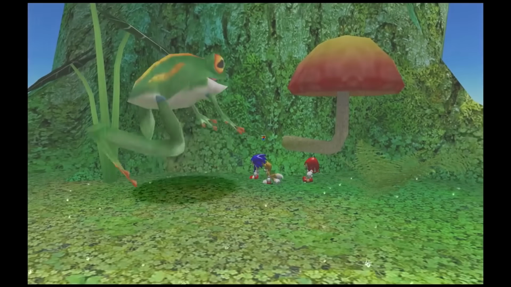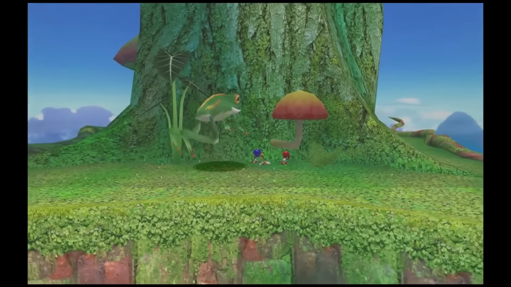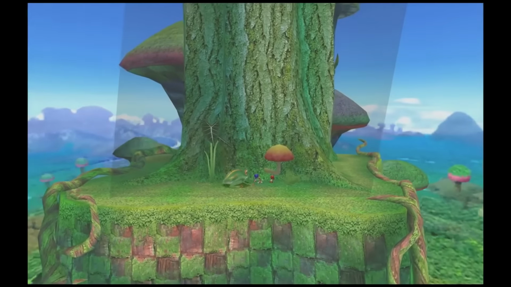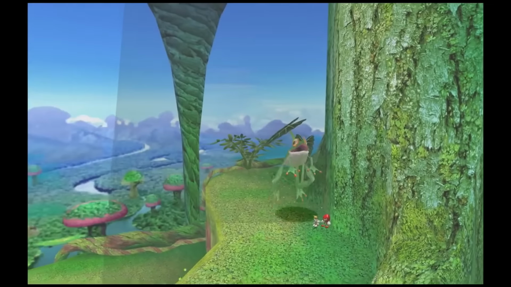Another pretty big viewer request is seeing where the frogs go after they do their little rain dance. And unfortunately, the results of that aren't quite as exciting as you would hope. But in the process of checking it out, you can actually see the filter used to make it look like it's raining outside, which is not too shabby. But as for the frog itself, well, it only disappears. Nothing too exciting there.